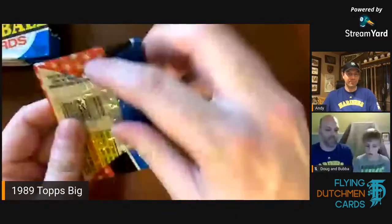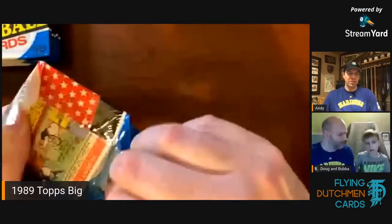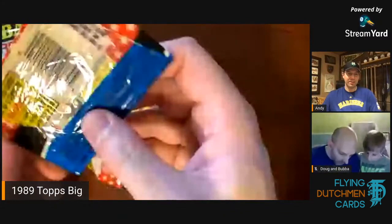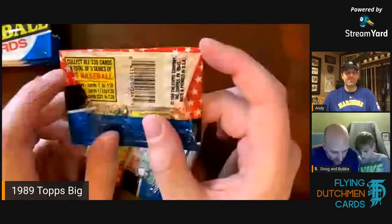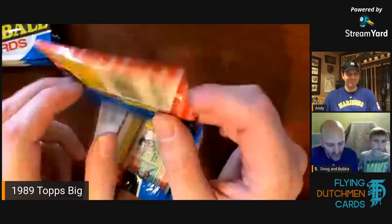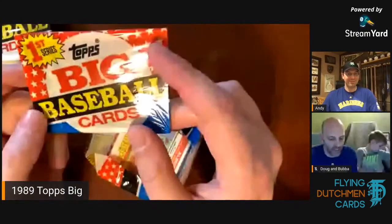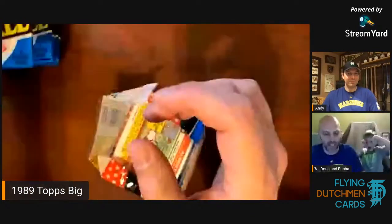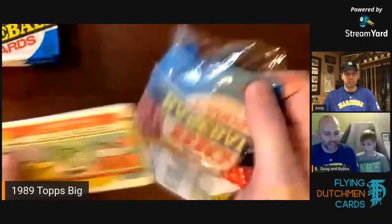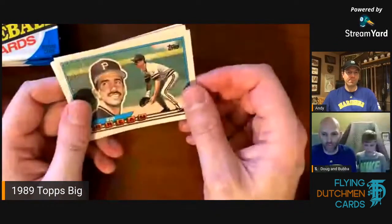Okay. All right, this is the first stack going to Flying Dutchman. Yeah. Now, this is our stack. We picked stack number two. All right, can I open this one? Sure. I like opening them, too. Is there any type of giveaway or something on the pack? Let's see. Collect all 330 baseball cards in total of three series. Nice. So this must have been like Topps' answer to premium cards because you only get 7 instead of like 15. Yeah, that's true. Nicer quality, but then to complete the set, you'd have to buy three series.